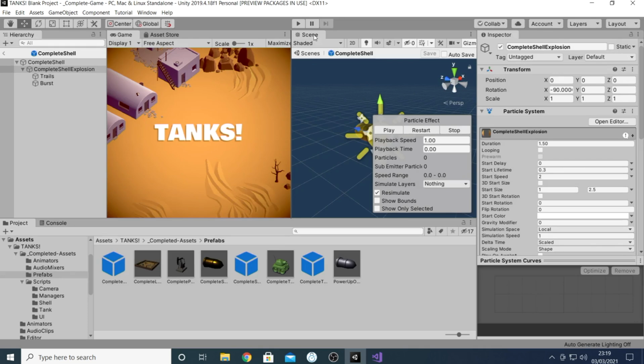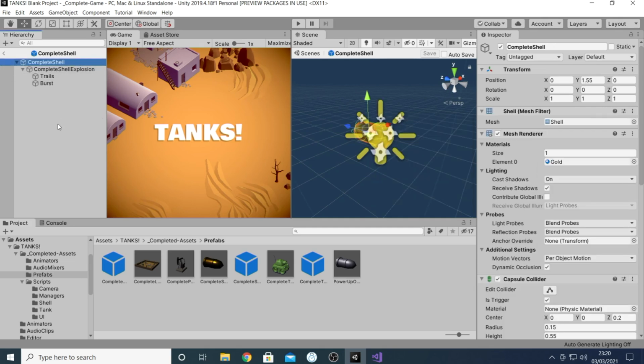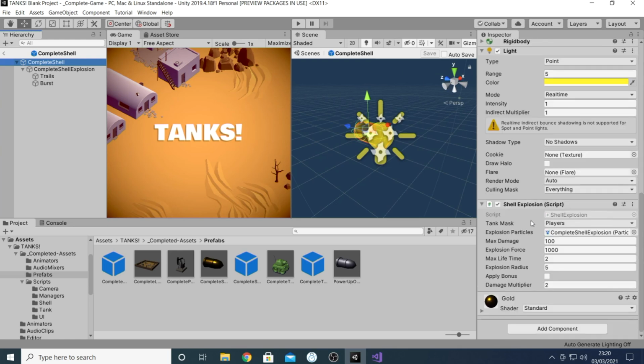Well, let me explain. You may remember from, I believe, lesson 2 or lesson 3 of this module, I explained that if you attach an audio source to a game object, play it, and then have that game object removed in some way by, say, for example, destroying it, you'll also be stopping the audio from playing. So knowing that the parent object called complete shell is being destroyed as soon as the shell hits anything, it might not be best for us to add an audio source component to it because any sounds we try to play through it won't be heard, they'll just be stopped straight away.